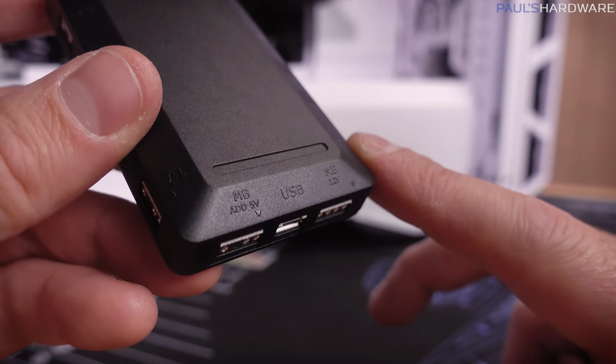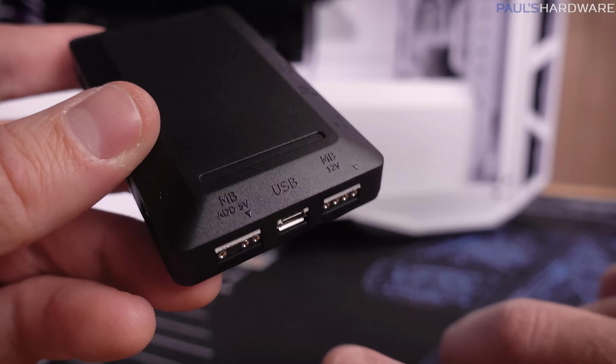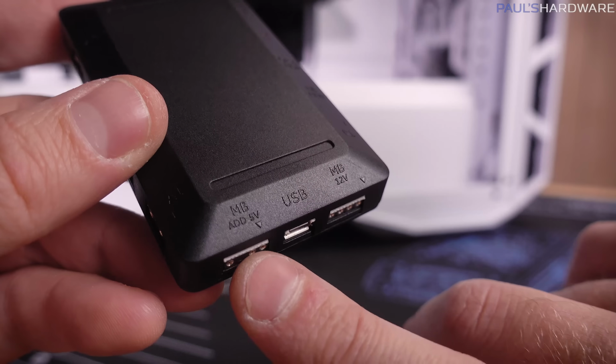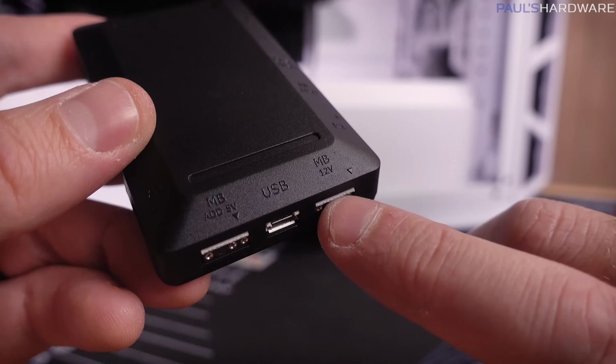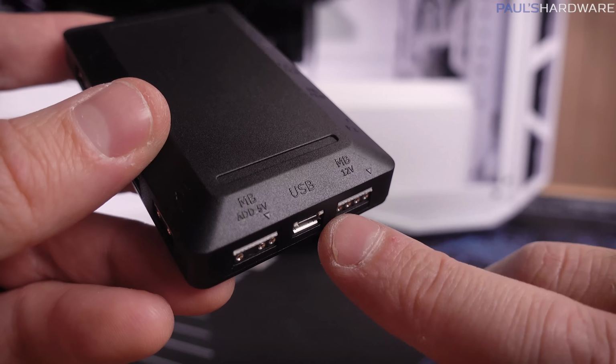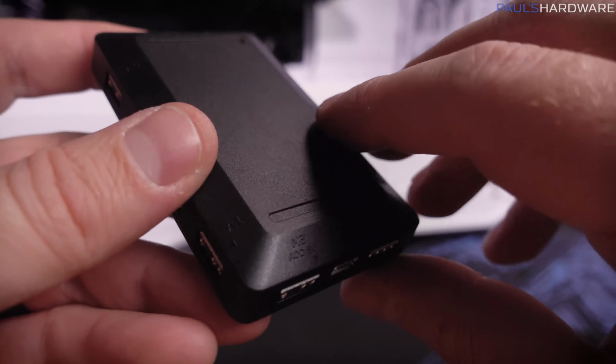Or if you have a motherboard that you want to use and use this as a splitter, it's got inputs over here. So 12 volts and the 3-pin for digital control. So this is the older style plug, this is the newer style plug. Feed these over from your motherboard and then it will feed your motherboard controls through to this. Needs a USB plug too.